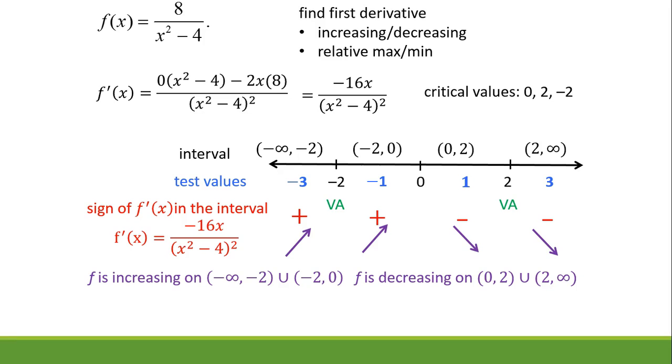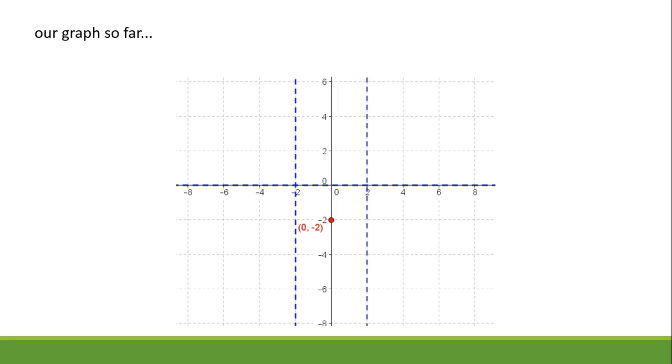Now, how do we tie that together with our graph? Well, we certainly know that this point where x is 0 has to be a maximum. So we can find the y-coordinate that goes along with that x-coordinate to give us another point on the graph. And to find a y-coordinate, remember we always substitute our value back in our original function. So we have a relative maximum at (0, -2). Well, we already have that point on the graph. That was our y-intercept, but that point also is a relative maximum.